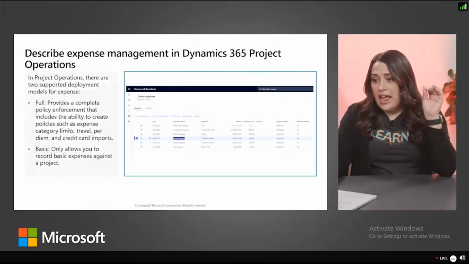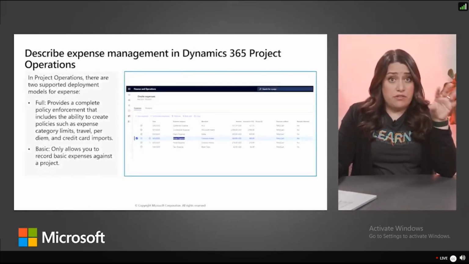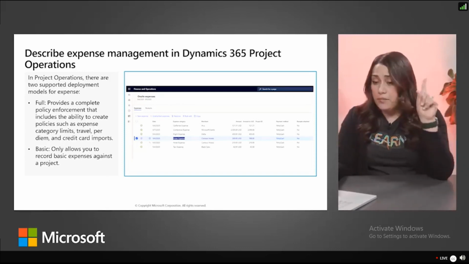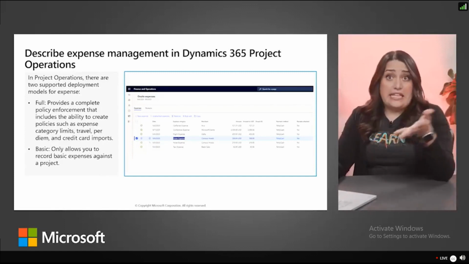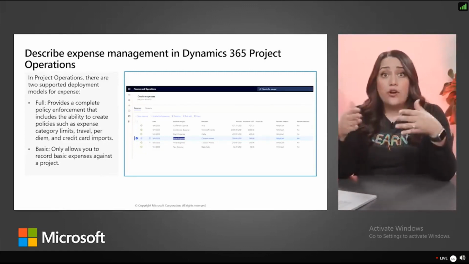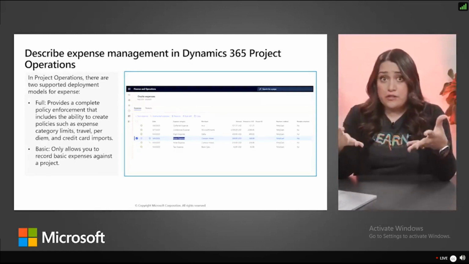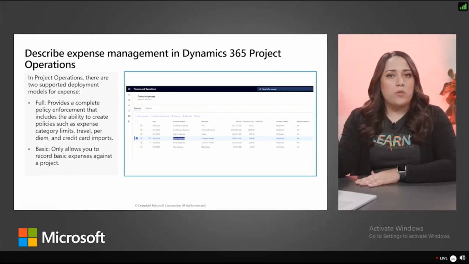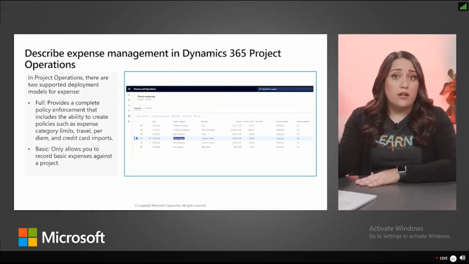And it's not just the team that the project manager needs to worry about. That's one of it. But the other big piece that they need to worry about is the expenses. They have to pay attention to the costs that are incurred while a project is in progress. For example, you have a construction worker who's doing on-site work and they might need to stay overnight in a hotel.